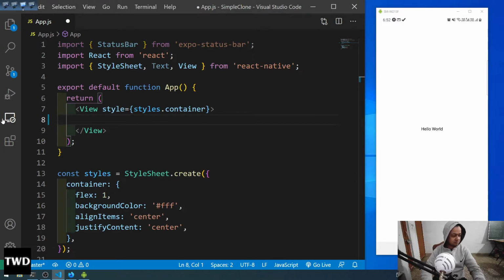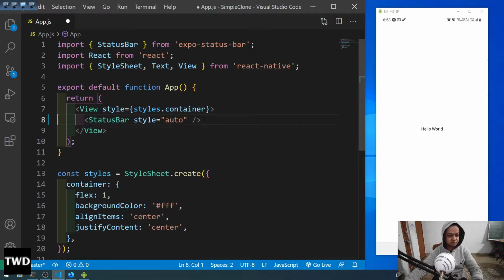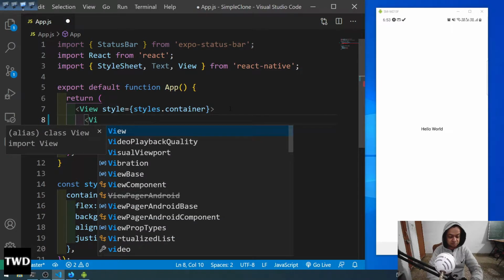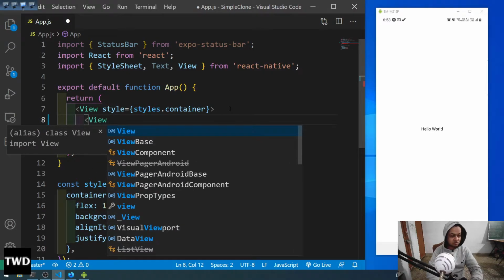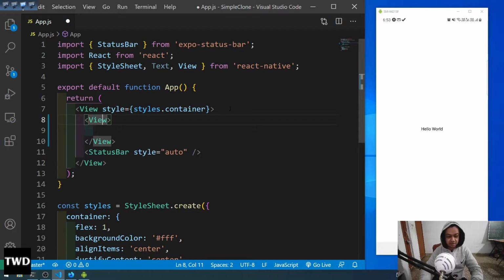Okay, so let the status bar be there, but I don't need this. Okay, so I will have a view. Okay, it is not even giving me. I will have another view. So views are like divs, nothing fancy about them.